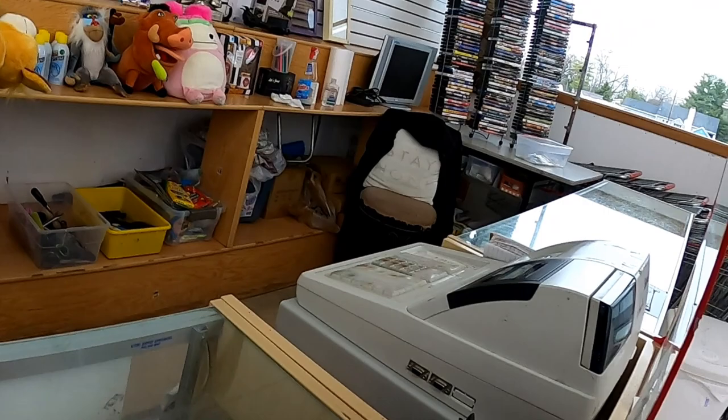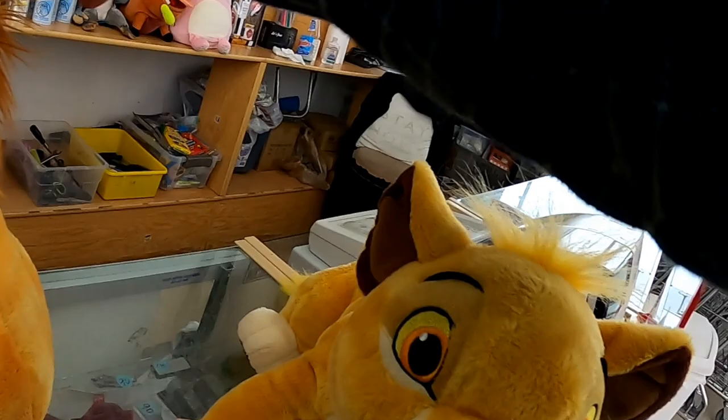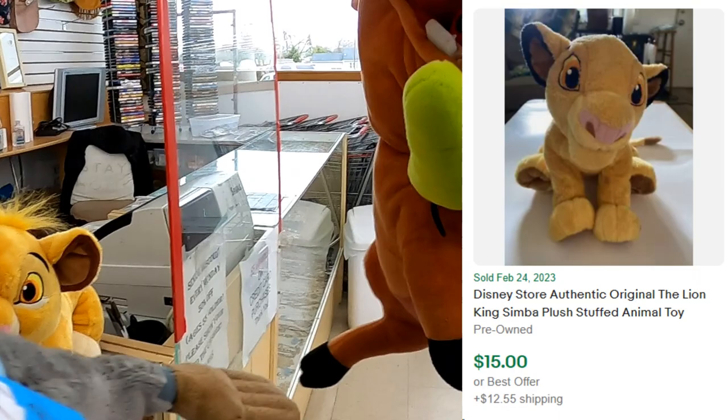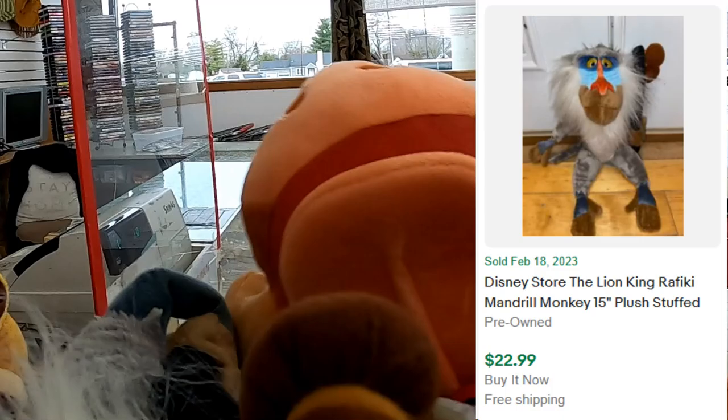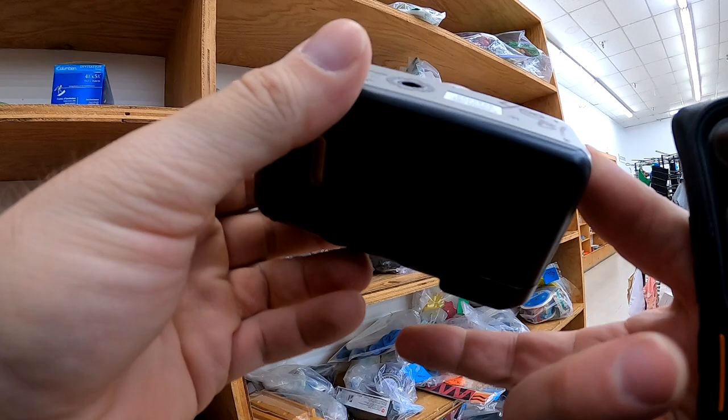I asked the awesome cashier there — I chat with her all the time, really nice lady — about this Disney plush. It's all Lion King plush and they're marked at $5 a piece, so I am really paying up on these. But I think they'll sell pretty quickly and I should do fine on them — we'll make a profit. I think Pumbaa and Mufasa are probably the best ones.